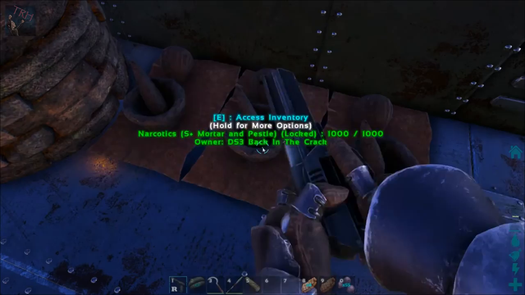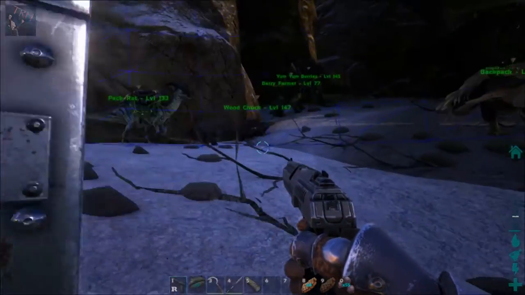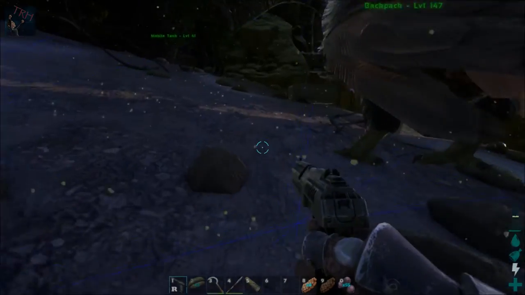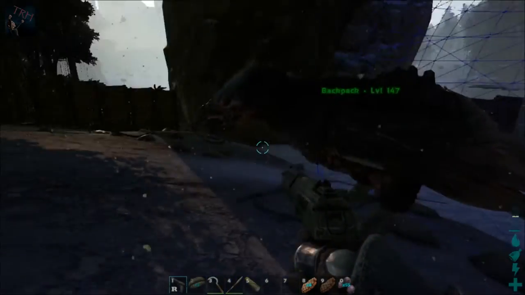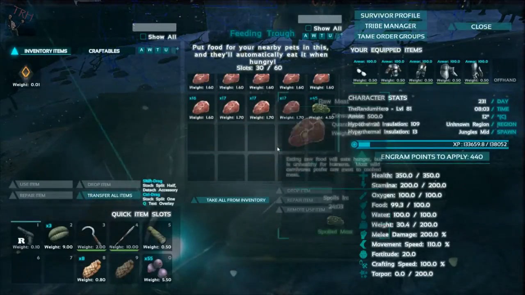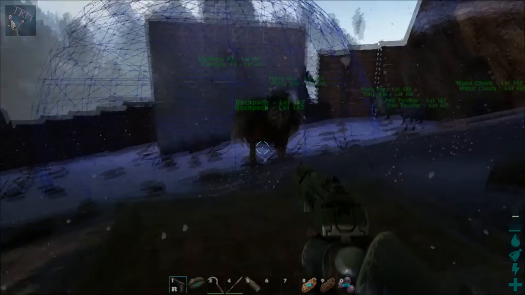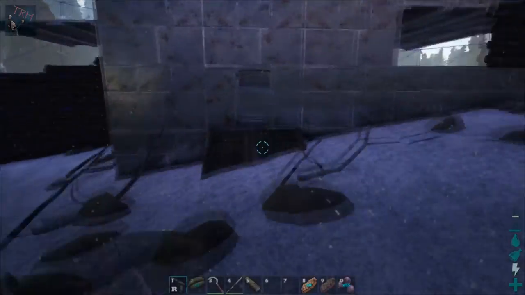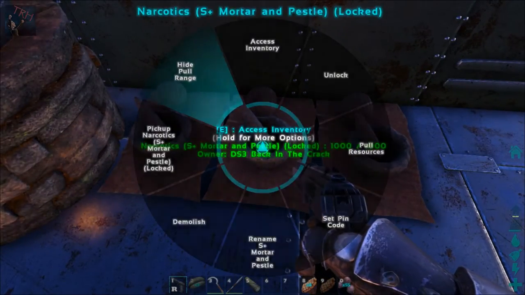Let's try this really quick. Show pool range. Oh, wow. It ain't reaching. Wait, did it change? Did the patch change it? Okay, so legitimately, this was in the pool range an hour ago. I'm not even kidding. An hour ago, this was in the pool range. I could pull all the spoiled meat to that mortar and pestle, and now I can't. GG, boys. I was going to show you something cool.